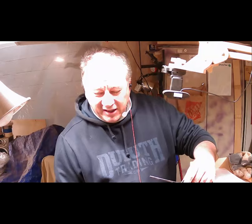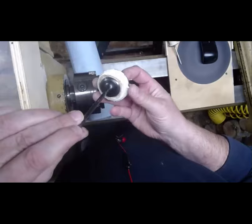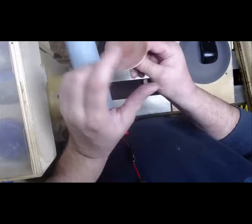First of all, this is a little tube of E6000. This is an engine valve. I live in the Detroit area, so everybody's got engine valves. This is a piece of foam I bought and a piece of Velcro from Home Depot. I cut out sanding discs, hook and loop sanding discs, and just pop them on there and put them in my drill. And the E6000 is here.